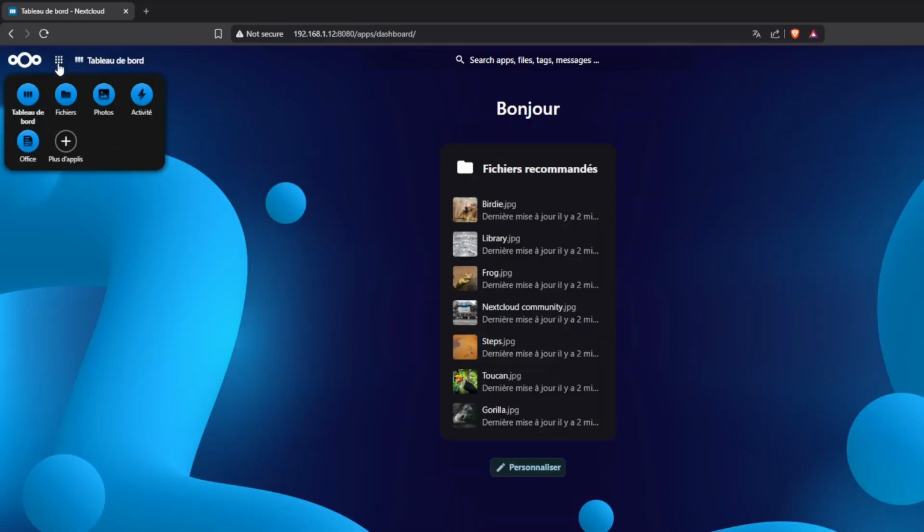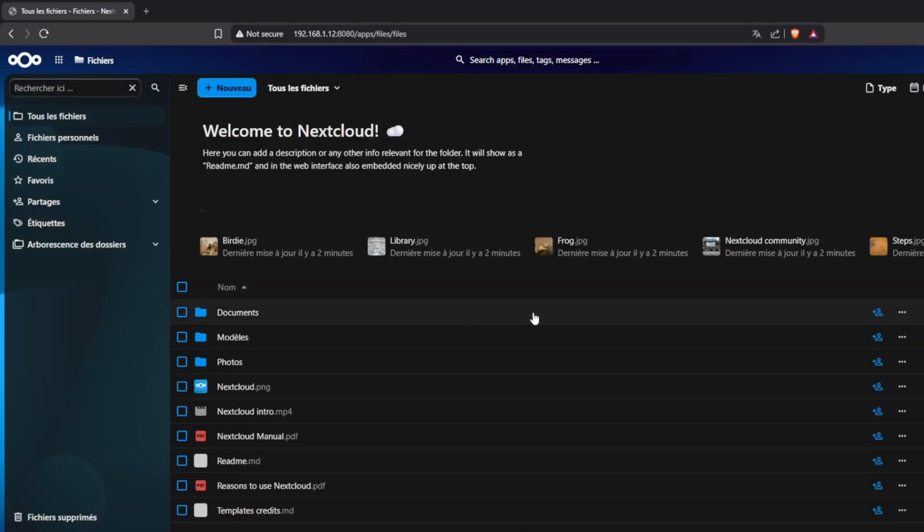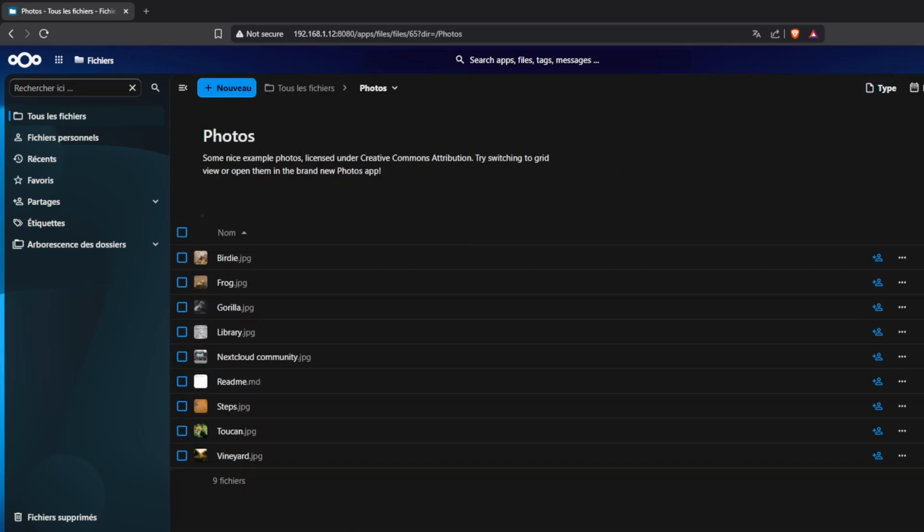Then I'm going to do a simple test. I'm going to upload a picture into the server. Then we're going to check it from another machine. So here I am on Windows, accessing from Windows. And next I'm going to access it with my Ubuntu VM and check the picture. And then we're also going to use our phone, because on the phone there is also an application called Nextcloud. We use it to access our server too. As you can see, the picture has been uploaded.